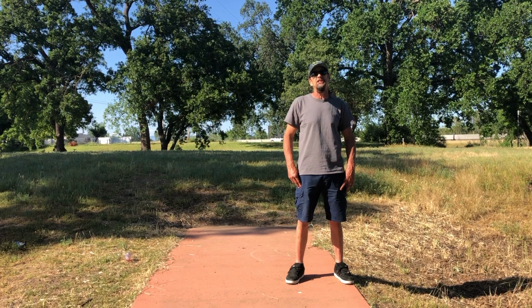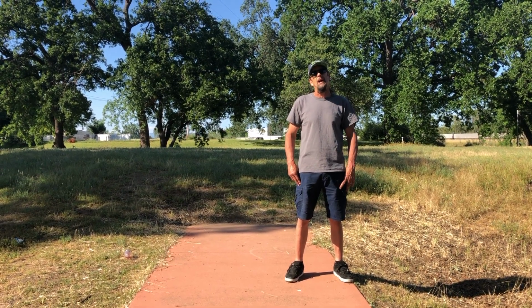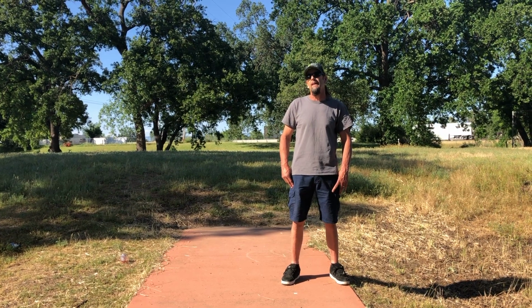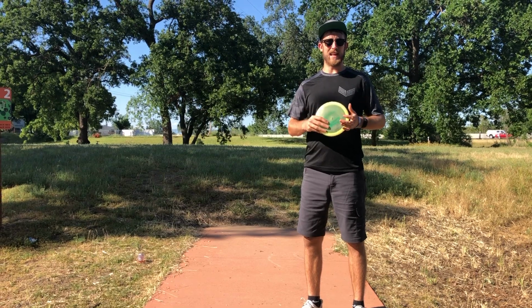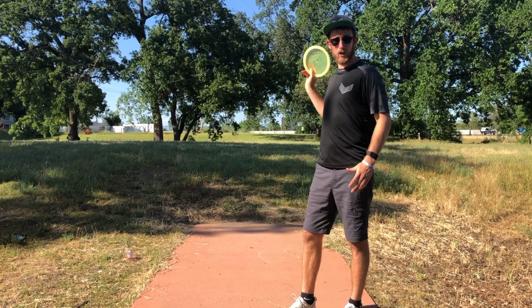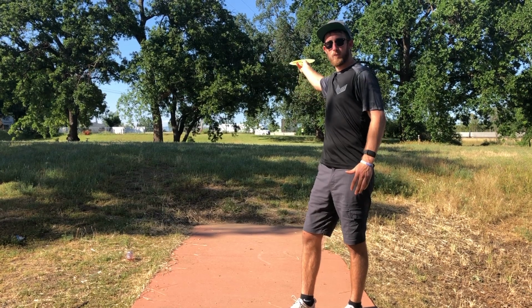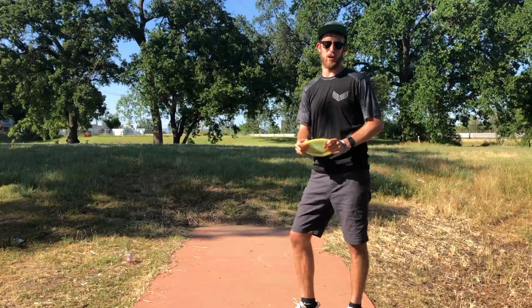This hole is in the C position. It is 297 feet. It has quickly become the favorite position of this hole. It's on the edge of around a 25-foot drop-off. Let's see how they do on this one. As Rob stated, this is a roller hole, so I'm going to be throwing a roller. There's a low-hanging limb that you want to get under and get past, and then curl back around right towards the basket, not go too far. It's a nice big drop-off.